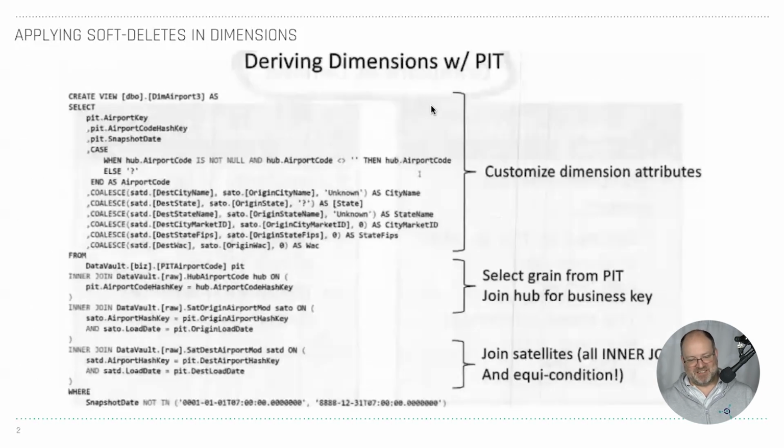All right, here's the source code from the book. It's super simple. Here we have the pit table, and you just add the inner join to the effective satellite, which you added to the pit table beforehand. And then you can leverage those attributes not only from the data satellites, but also from the effective satellite, and then you're done. So it's super easy to apply afterwards. It's as easy as this code up here.